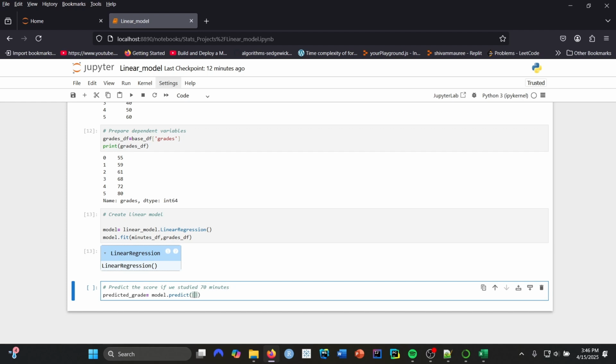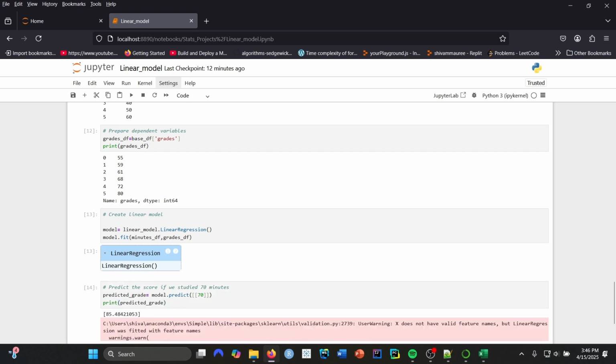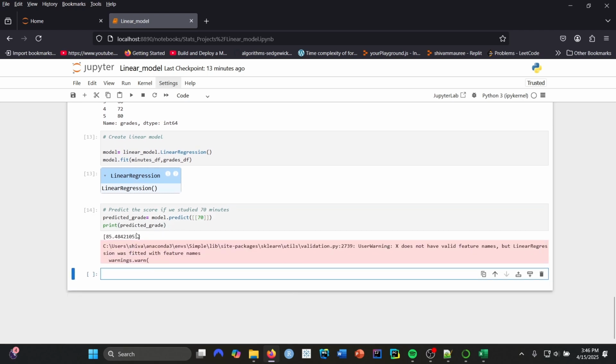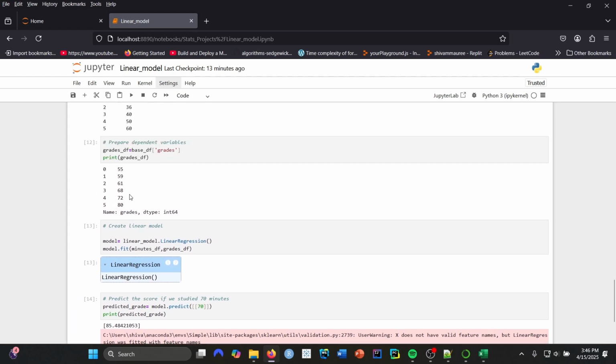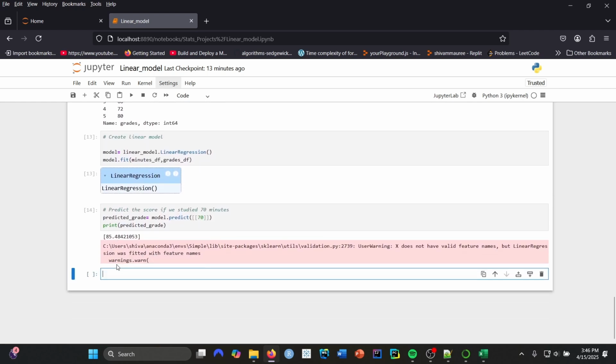We need to feed it an array. We'll do 70, and then let's print that. And there we go. We get a predicted score of 85.4. If I look at this, it seems like it would be right, because if we had studied an hour, we got an 80. For 70, 85 seems okay to me.